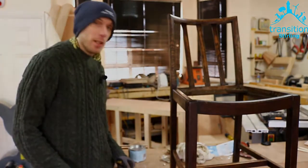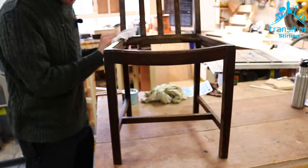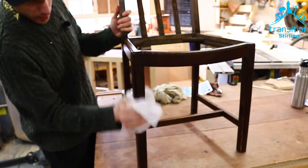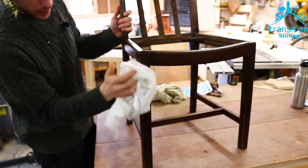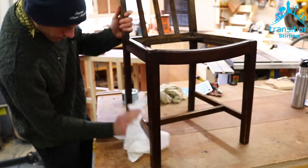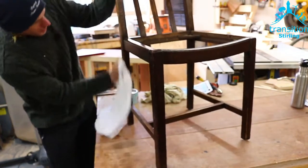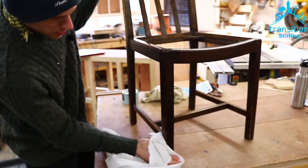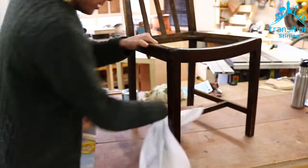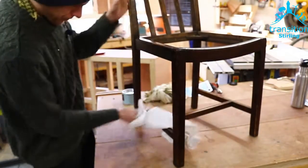It looks good. The wax has been on there for over 45 minutes now, actually. So I've got a clean cloth now, just going over all of that, and that's just going to buff it up. It'll give it a nice sheen all over where the wax went on.